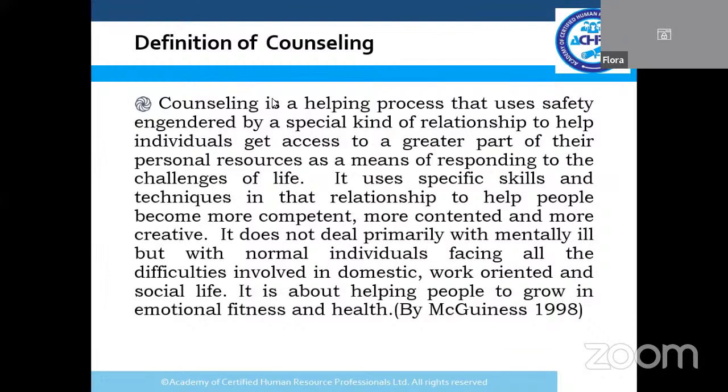What are those? You don't get promotions. You have reached the ceiling. Workplace politics. Which are these? Arrogant bosses. I know there are so many, but I wish we had time so that we can analyze all those issues. So we have all those issues at the workplaces, and the clients are coming to you. They are normal. They're only facing these challenges. How do we help them so that they can manage this and respond to all these challenges?